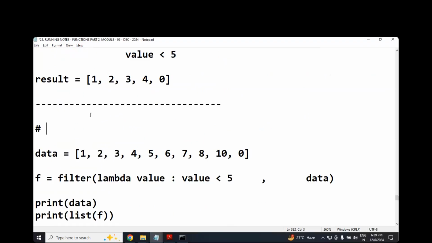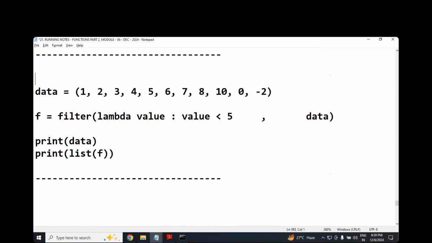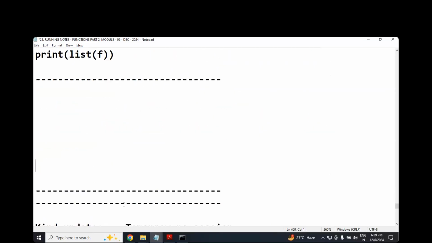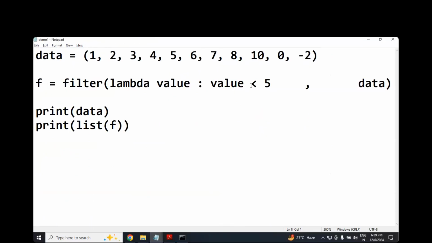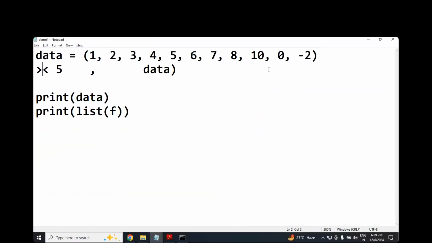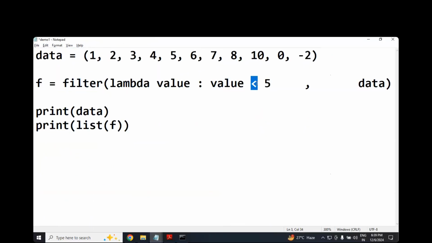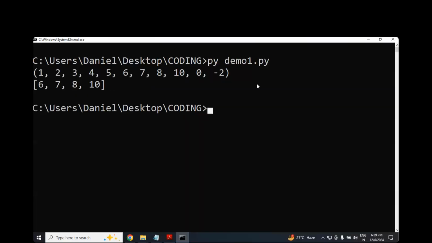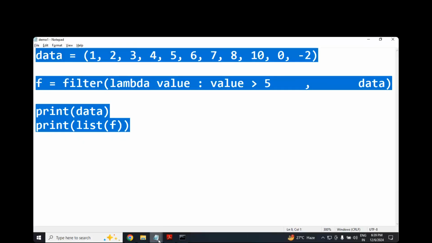First one, filter function. What function, sir? Filter function with condition. Here also filter function. All right. Team, here you can apply the greater than symbol also. What symbol? Greater than. You can apply that, it is possible. Then all values that are greater than the given value are going to be printed. Please make a note on this one.